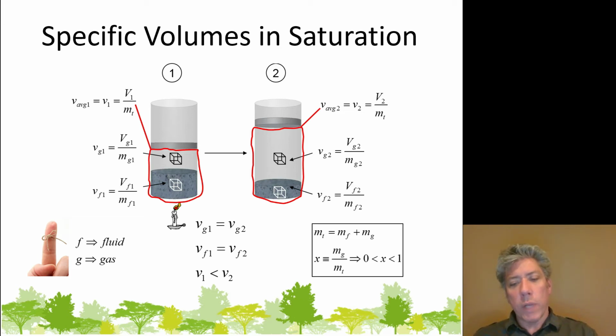Now, what I really want you to key in on from this slide is the fact that the specific volume of the liquid is a property. In other words, it's a thing determined by the behavior of the particular chemical. Let's use water in our example. Not by anything else. So once you say you've got two phases and you've already specified, say, pressure, for example, well, then the specific volume is fixed. It is one value, and it won't be anything else.